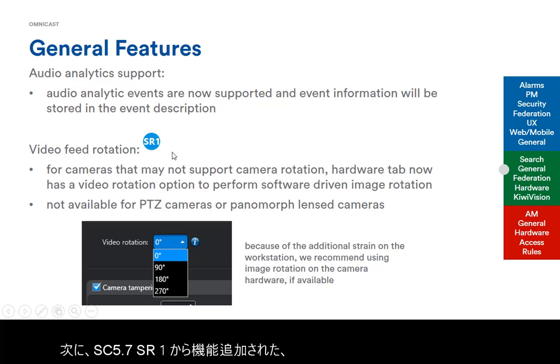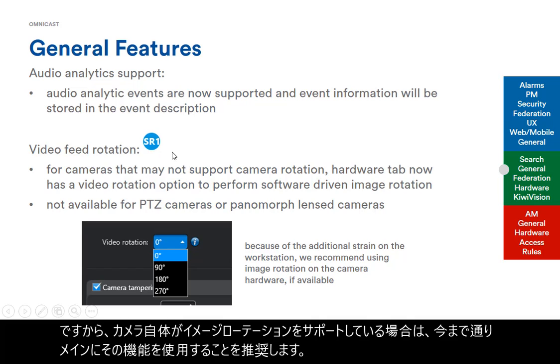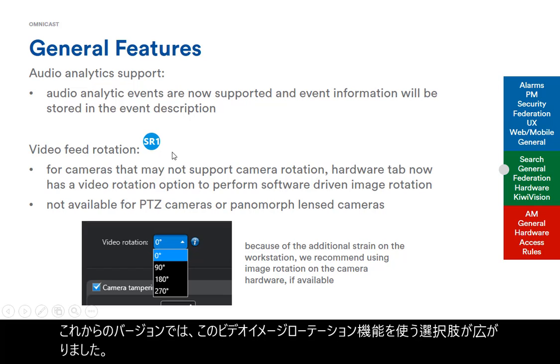And a nice thing they've added in SR1 is a video feed rotation. So this isn't the same as the image rotation. Image rotation is still there, and that's done on the actual hardware. So if your camera supports image rotation, we recommend using that primarily. But if you need to rotate the image and you can't do it with the camera itself, the hardware isn't designed to do that, we can now use the video rotation to do that.